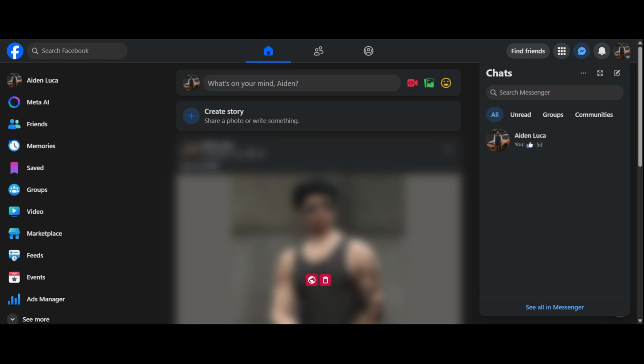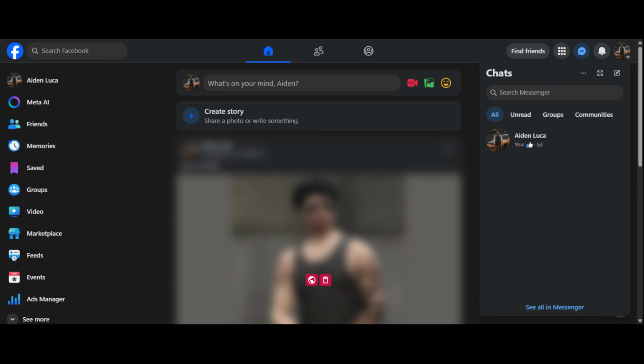messaging as usual. If you don't see the conversation in archived chats, try using the search bar and type the person's name directly. Sometimes the chat is easier to find that way, especially if you have a lot of conversations. Also, make sure you check both Facebook and Messenger, because depending on how you use the app, the message thread may appear in one place more easily than the other.